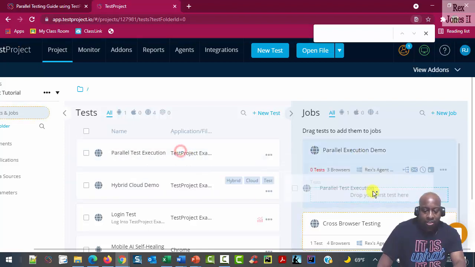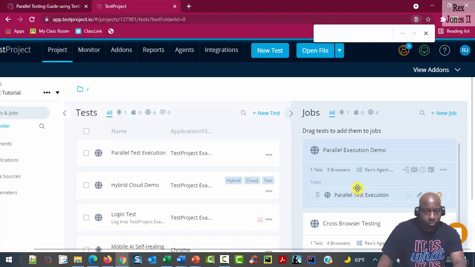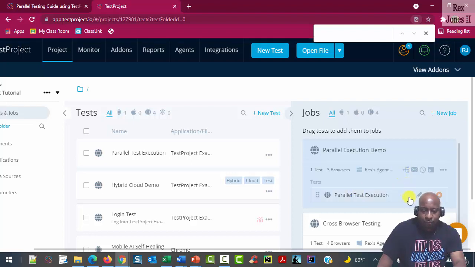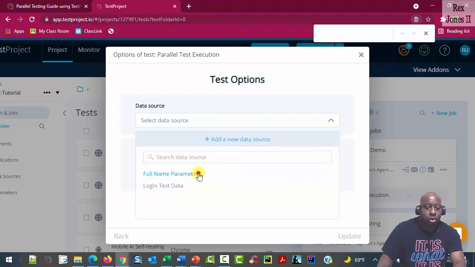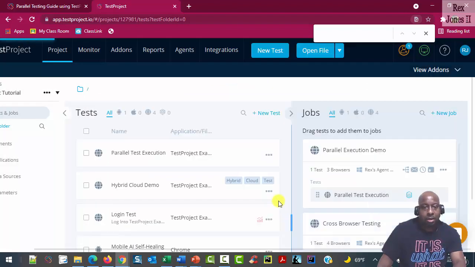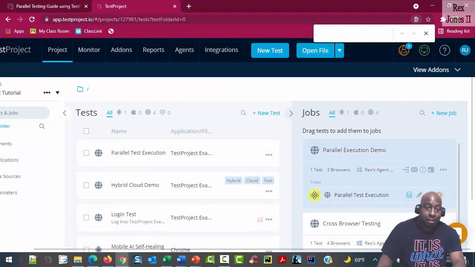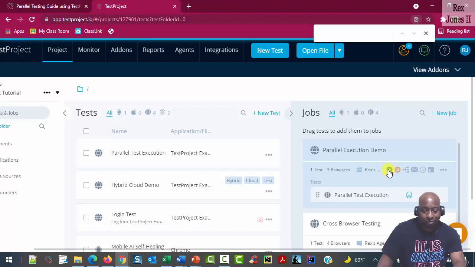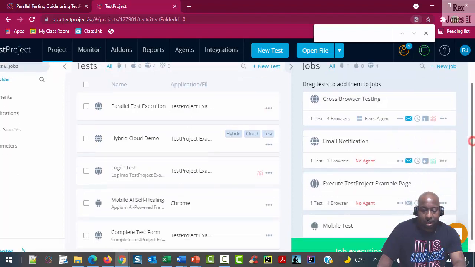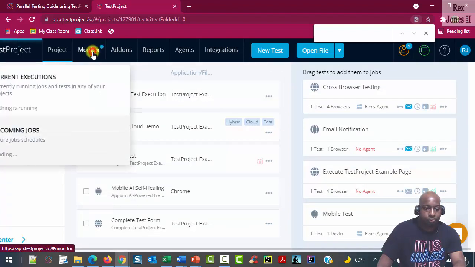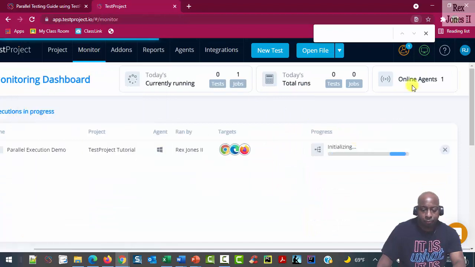And we're going to drag the test to the job. If I hover the first icon, it says data source is not attached. Click the icon and select the data source, full name parameters, and update. Next step is to play. And job execution has started. Go to monitor.